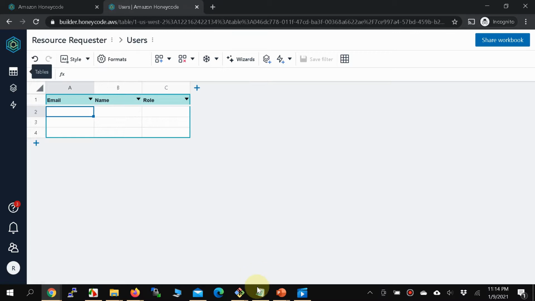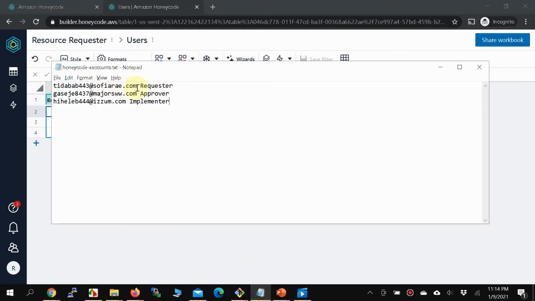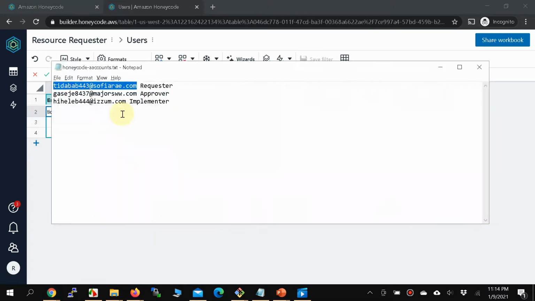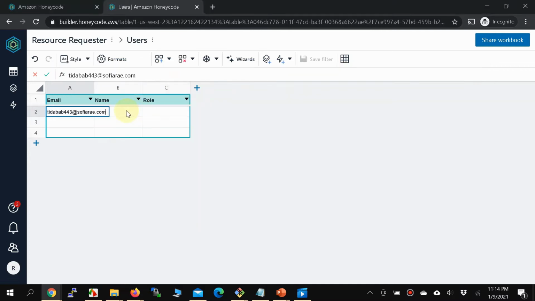Now I'm going to bring up our email IDs and copy them one by one here. And again, you can actually import this from a CSV as well. We are not going to do that now. Let me copy all of them, and this is the requester. I'm just going to call this one John, and the role is going to be requester.